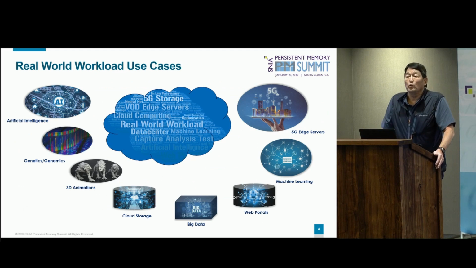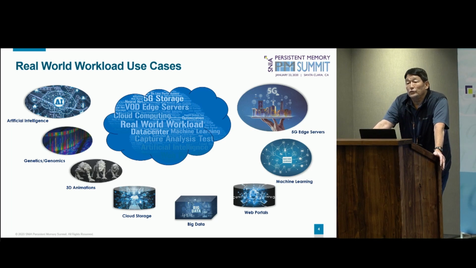Okay, so what are real-world workload use cases? They're pretty much everything. Today we're going to concentrate on AI-related workloads, so we're going to look at 5G edge storage, video edge storage, but we also have workloads from cloud storage servers, from web portals, and the like. Pretty much any use case involves or can benefit from real-world workloads, but simply put, in this case for AI, you're looking to gather raw data from the edge and transmit it in to process it and train with it. For cloud servers or data centers, you're looking to see the IO load to balance your IOs and see where the bottlenecks are and see how well their storage servers are being utilized.